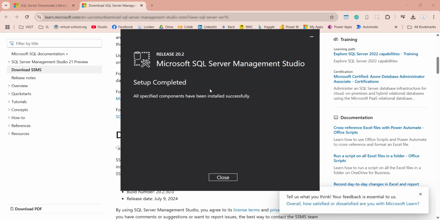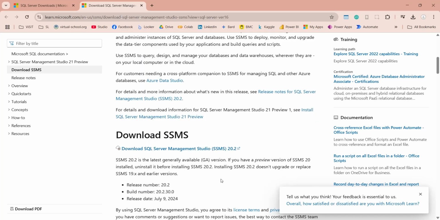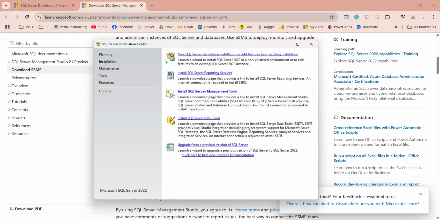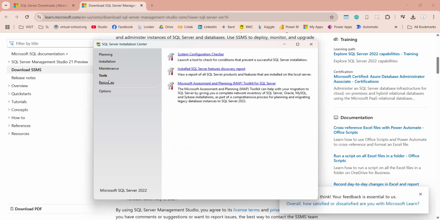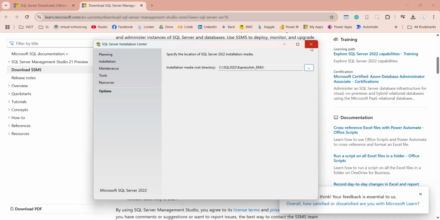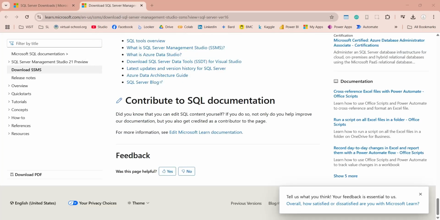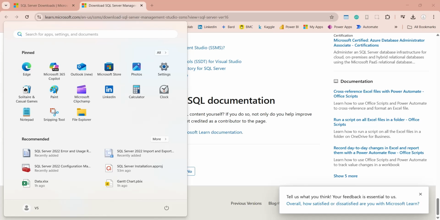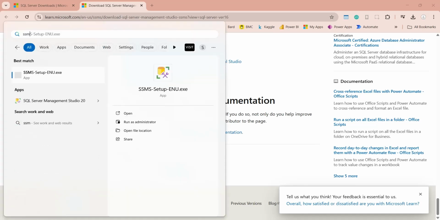Once the setup is completed, you can close this window and go back to the installation center. If you don't want to install any other product or feature or change any other option, you can simply close this window as well. And now you can access your SQL Server from your SQL Server Management Studio.